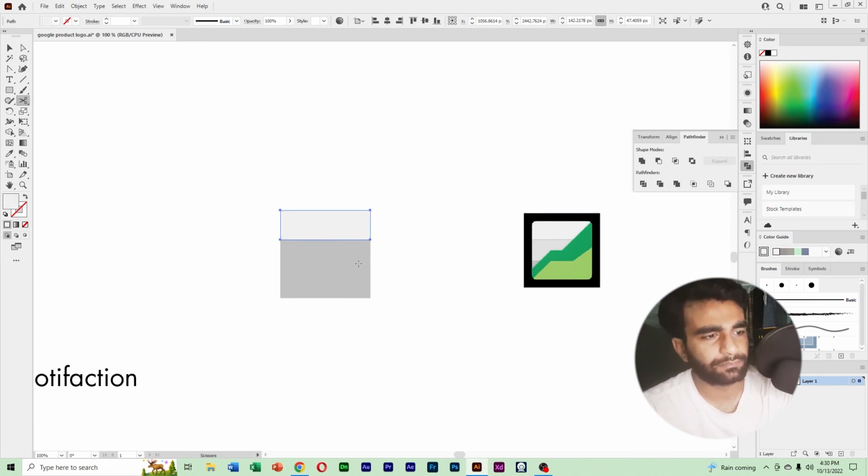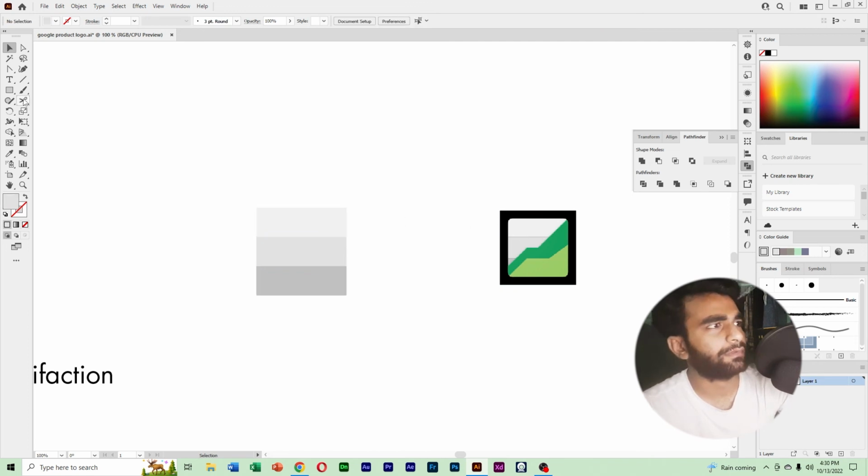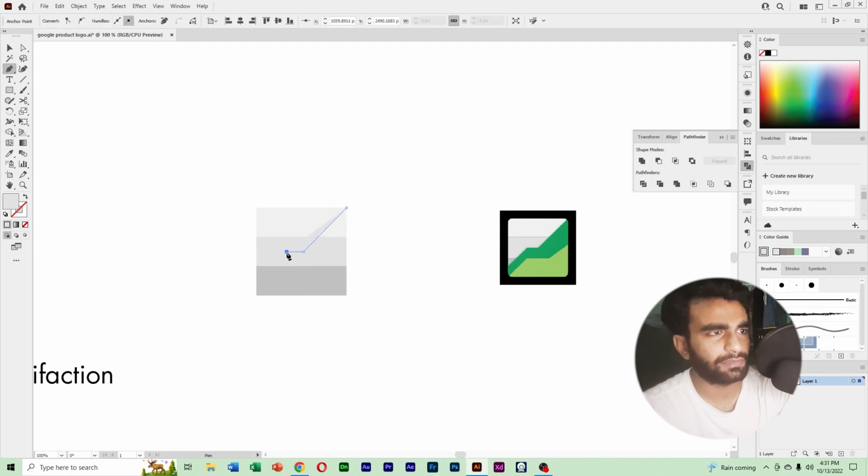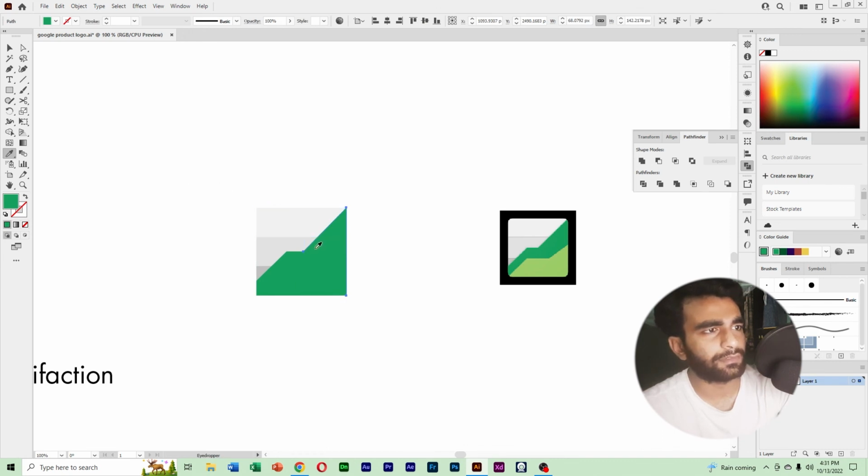Let's color it. Okay. Now I think it would be one. Sorry. The pen tool. Somewhere like here, the middle in here, and then we go sit here, and then here. Then you can just make this color, Ctrl C, Ctrl F. Then what can I do? Ctrl C, Ctrl F.